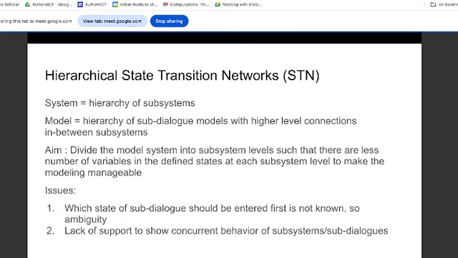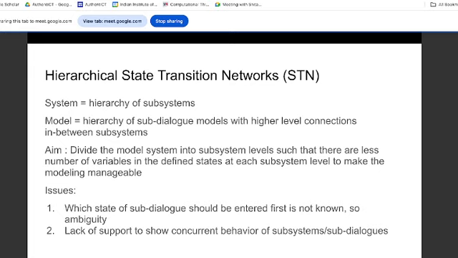And then there is also a lack of support for concurrent behaviors. If there are two or three subsystems which are behaving even at the same level, it does not mean that they will all function concurrently. So there is no option to have a representation for two different types of changes to that alphabet example happening simultaneously. That is the problem with hierarchical state transition networks. We will have an example of this hierarchical state transition network as the next part in the session afterwards.